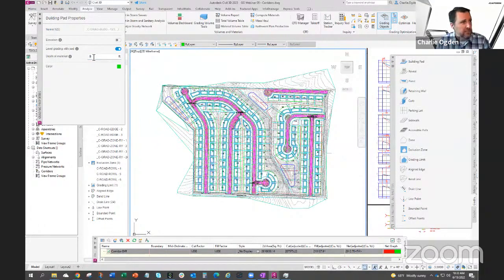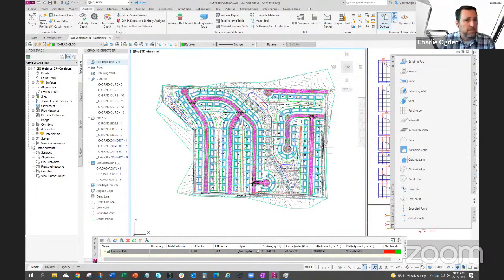You could certainly give it the depth of the material and that'll get accounted in the volume calculations. But then if you want to compare it in Civil 3D, you want to make sure you also create a datum below. Otherwise, they're not going to compare easily. So for the purpose of the video, so we can show volumes later, I'm just going to leave it at 0. So we're just comparing top to top, but you don't have to work with just top to top.